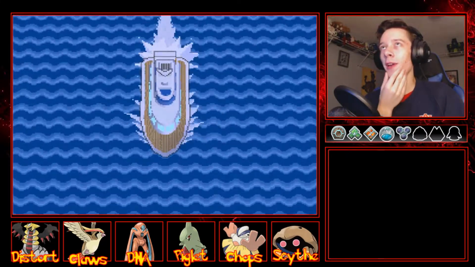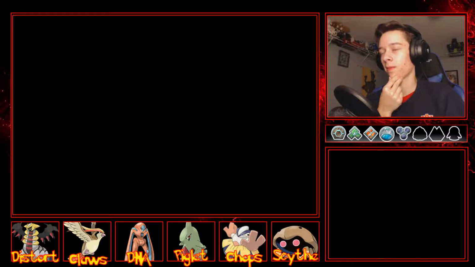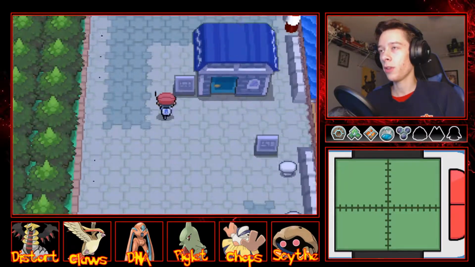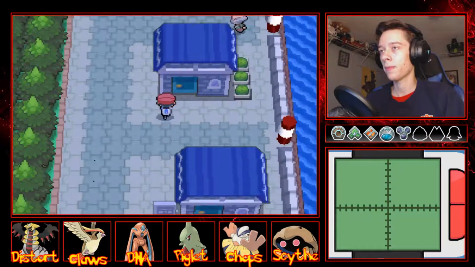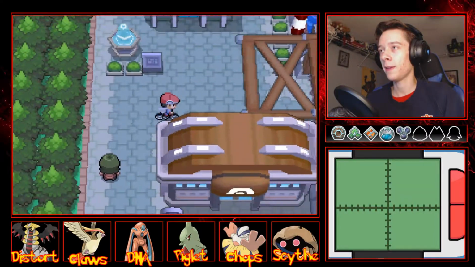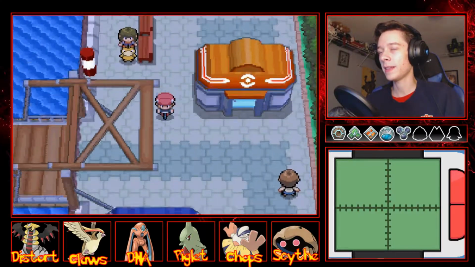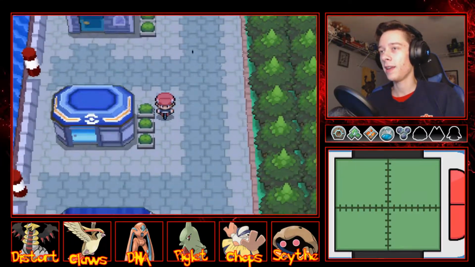So, is there anywhere we can get an encounter? Oh wait, we can fish in Canalave, right? Is there a place to fish? If there is, then we can fish in Canalave. I'm pretty sure there is. Right? Wait, actually there might not be. I guess there's not. Damn it.